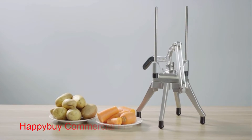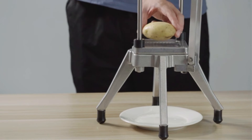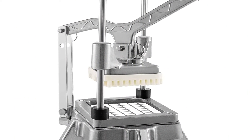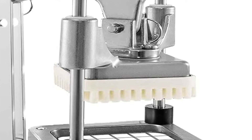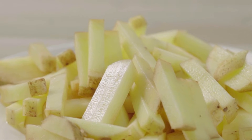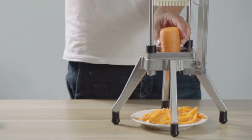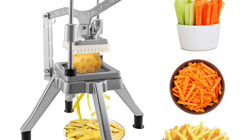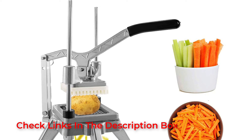Number 4: Hapabye Commercial French Fry Cutter. The frame of the Hapabye Commercial French Fry Cutter is made of high-pressure one-time die-cast aluminum alloy, so this product is resistant to corrosion and durable enough to handle most heavy-duty tasks. The blade is made of 304 stainless steel and can precisely cut and chop vegetables into uniform half-inch dice. The upgraded long arm handle comes with rubber wrapping for effortless operation. This cutter features a non-slip suction cup rubber base so it stands stably for smooth food preparation. Since the blade and push lock come apart easily, you can clean the product without hassle.